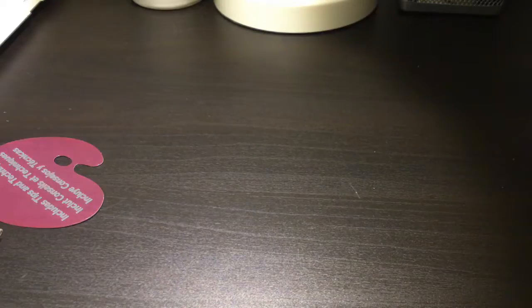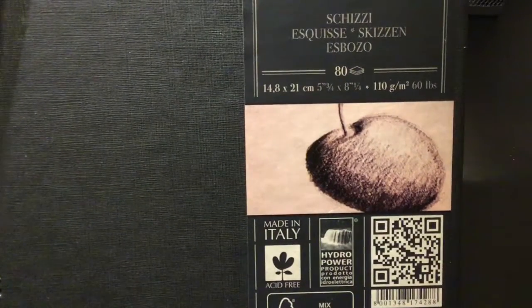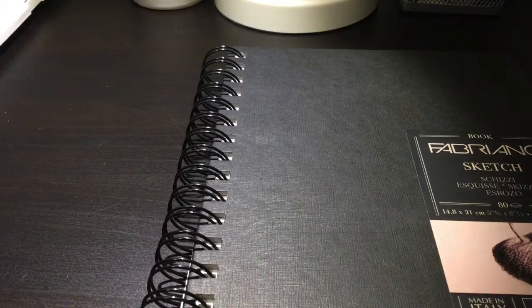I ended up picking up this sketchbook — it's just a Fabriano sketchbook, 14.8 by 21 centimeters. I picked it up for about $8 and I've already sketched one thing in it even though I only got it yesterday. I'm really liking the paper. I had previously bought another Fabriano sketchbook — this one here — but I didn't love it because it doesn't have a spiral. As you can see I'm almost done with it and have quite a few pages filled. I'll still use it, maybe for when I'm going somewhere since it's thin and easy to carry. But I feel like this new sketchbook is just so much easier to use with the spiral. I guess everyone has their preference.